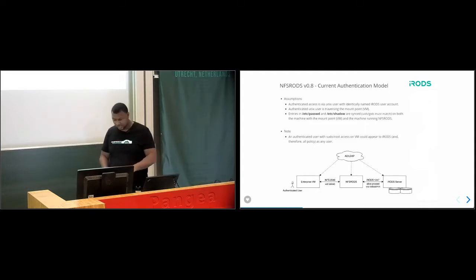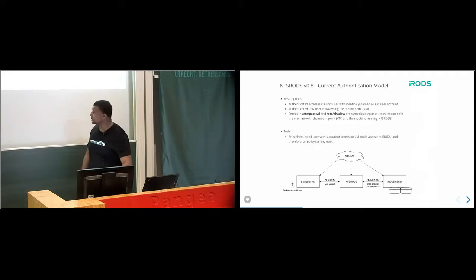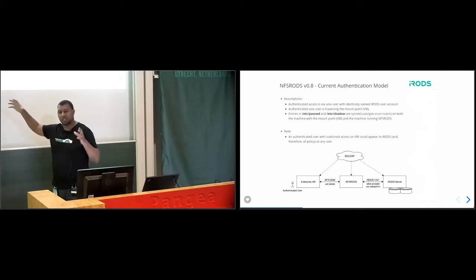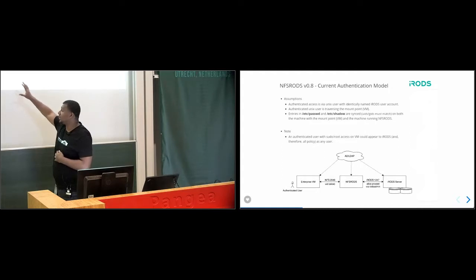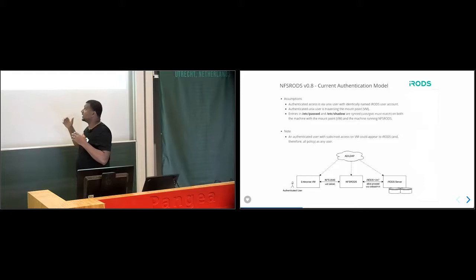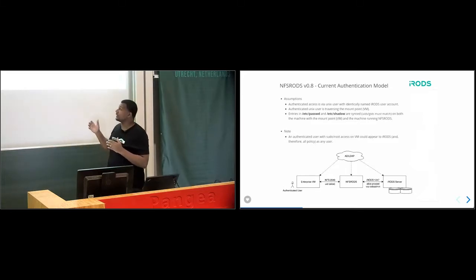And so looking at this image down here, let's explain what's happening. We have NFSRODS sitting in the middle. Let's say we have some machine that's been hardened and it has NFSRODS running in a container. Above it, in the little cloud, we have maybe Active Directory or LDAP, producing all of the users within the environment. And these are basically stored in the etc password and etc shadow files.